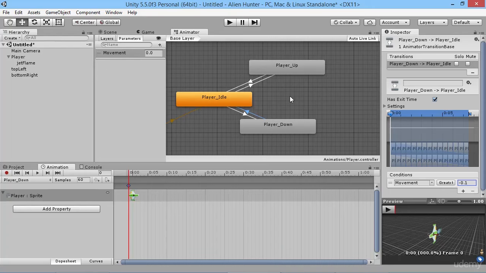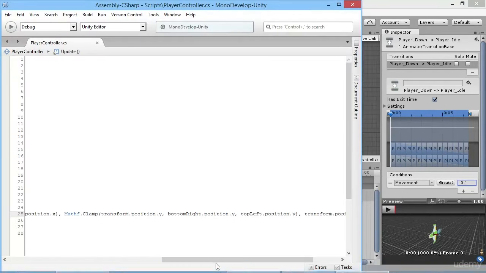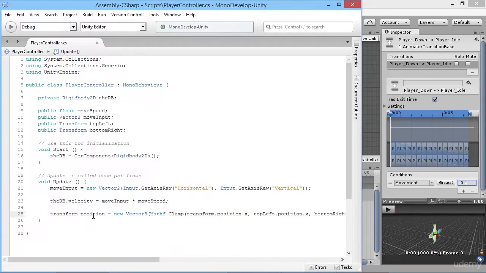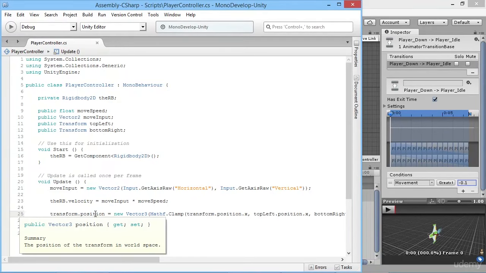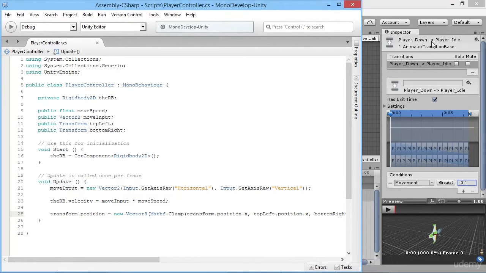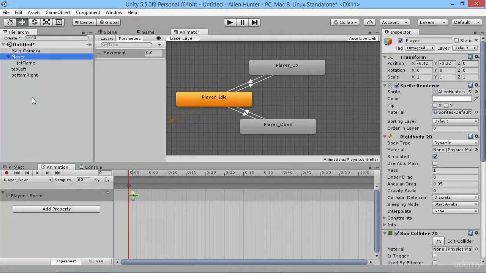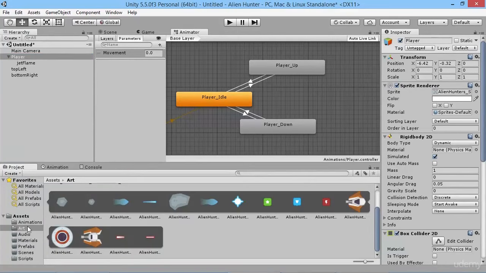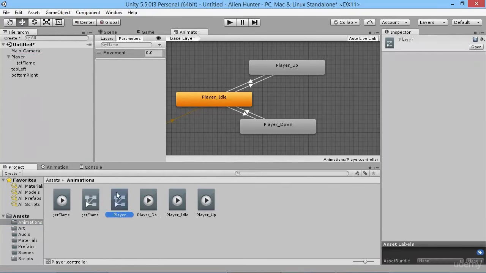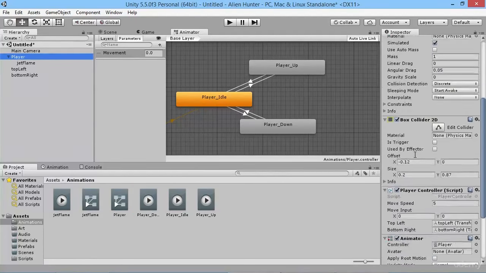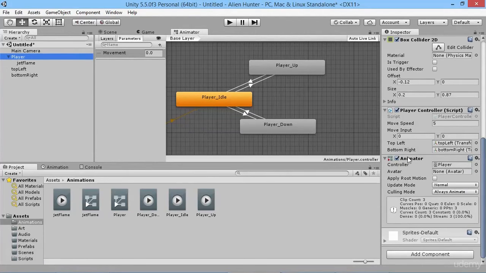Okay, so those are our basic values for all that set up, but now we need a way to actually tell the animator what the value is when our ship is moving. So let's go into our player controller script, and we're going to need to interact with that animator object. Much like we saw with the jet flame, when we created the animator, it created a player controller here in the animations folder, and on the player object, if we scroll down, it created an animator component that was automatically attached to the player.